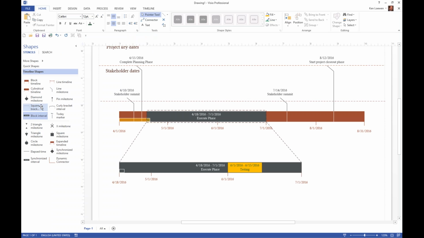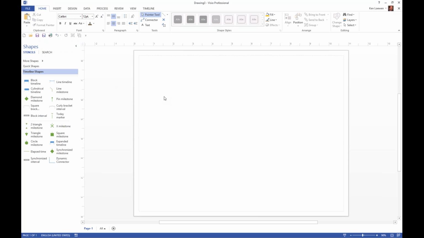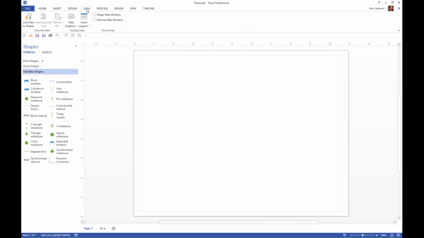What I want to show you is another new capability, or another interesting capability in here that ties together Visio with Microsoft Project. And so if we go into our timeline view up here, we're going to, let's see, import some information. There we go.